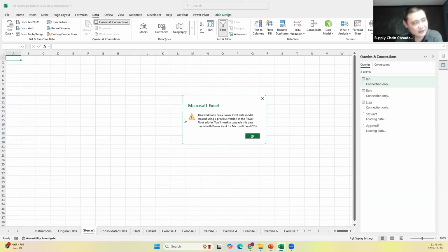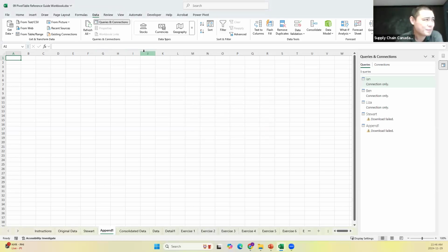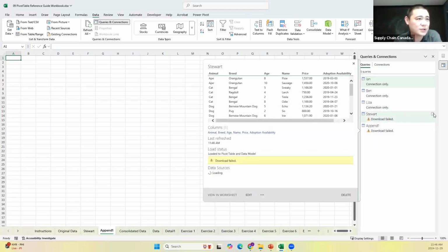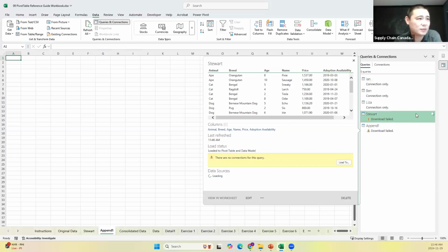And this that you see here is the same question you brought up earlier. So this is not an issue of the wrong version of Excel. Yes, I've done this a couple times already on this worksheet. So it's having trouble saying, well, which model do you want to use? Okay, so I will show that in a second here. So Stuart's download failed. So let me just see why Stuart's download failed.